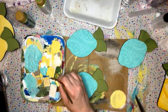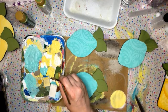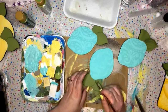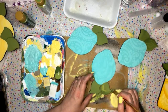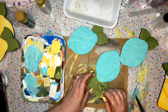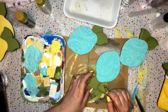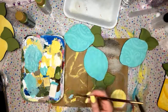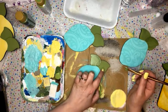So again, I'm going to load my brush, and I am concentrating that darker color to one side. So I'm just kind of walking, and I'm going in the shape of the leaf, right? I'm not overworking it. I'm not trying to do too many swipes of color. Again, picking up both colors. And now we're going back to this second one.